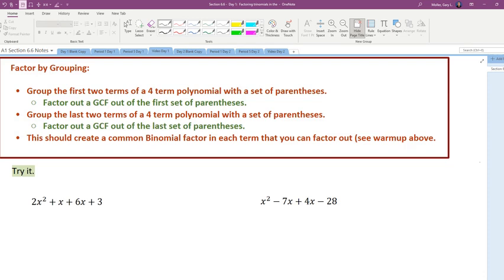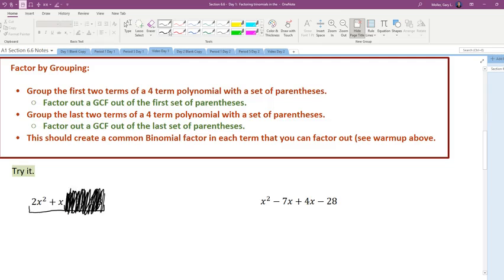So here we go. Factor by grouping is very simple. You are going to group the first 2 terms together, and then you're going to group the second 2 terms together. Then what we do is we just treat it as 2 separate problems. So temporarily, I'll put this back in a minute, but temporarily, I don't see this. This is not here. All we're looking at is that first piece.